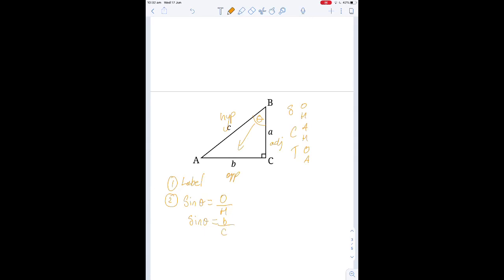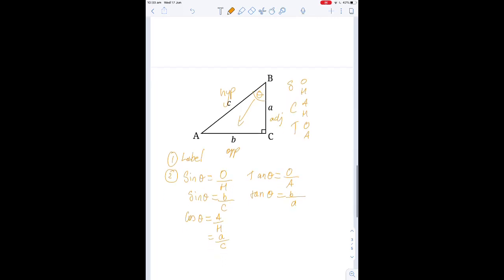Now that's called writing out ratios, remember? Let's do tan theta, which is opposite over adjacent. So tan of theta, what's opposite here? Opposite is B over A. And the last one, cos of theta, is going to be adjacent over hypotenuse. Now, good thing I labeled it, because I can see straight away adjacent is little a and hypotenuse is little c. And that's really important to do before we can start doing any trig.